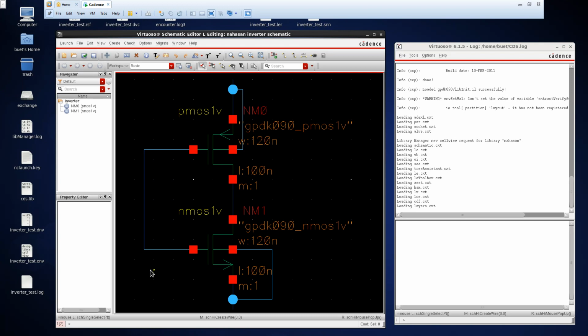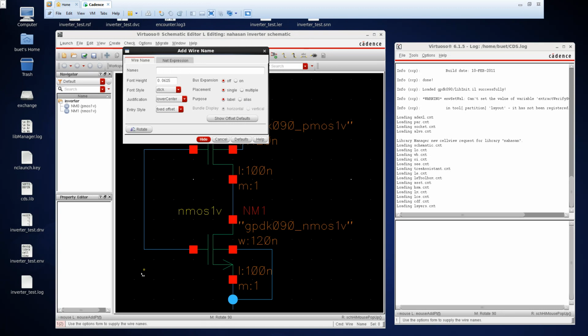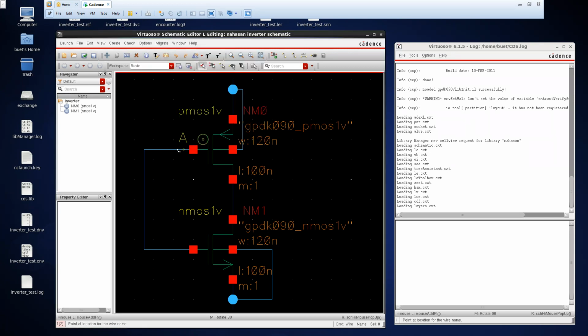So we have to create a label. For labeling, I press L, I press A for input, I press Z, I press VDD, and I press G and D for ground. There is a space between these four strings, so I will hide this. And for A, remember, put it on top of where it belongs, not in a random place.